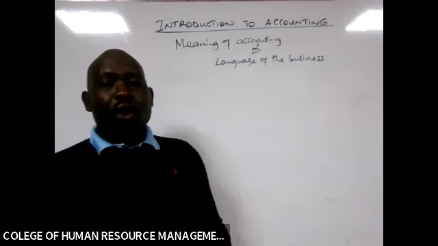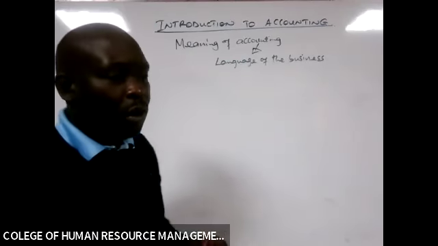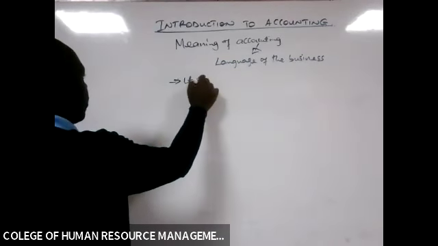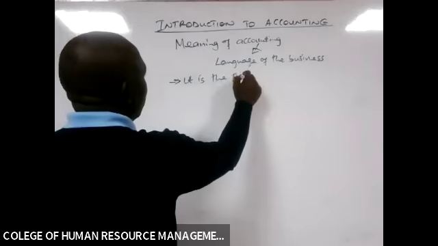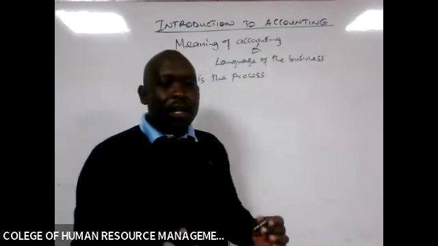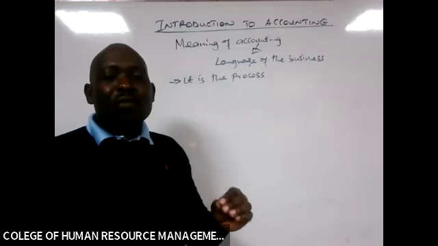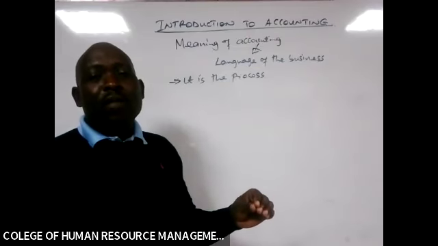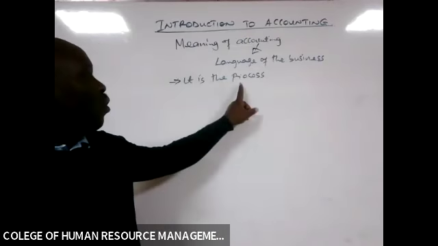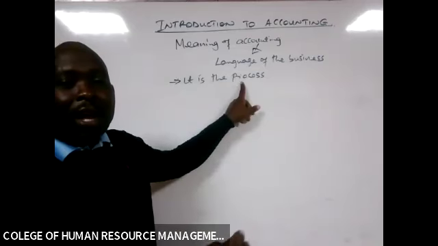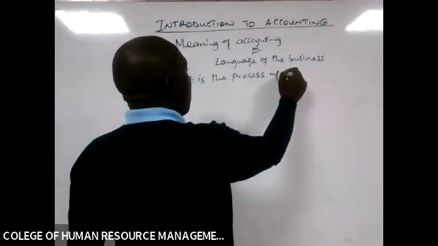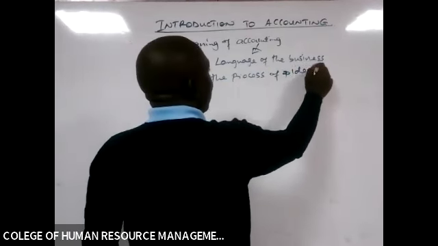But on a specific note, we normally say that accounting is the process. And when we say that it is the process, it simply means that to prepare these books of accounts, it is not something that you are going to do once. It is not a one-time activity. It undergoes a process of some stages. And this process entails, number 1, identifying.